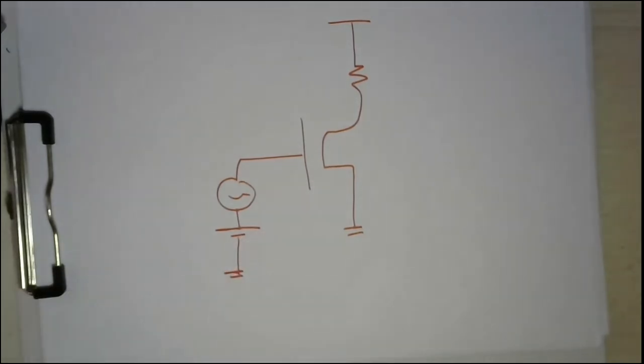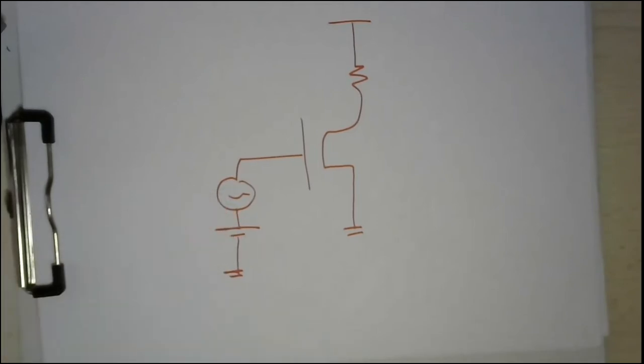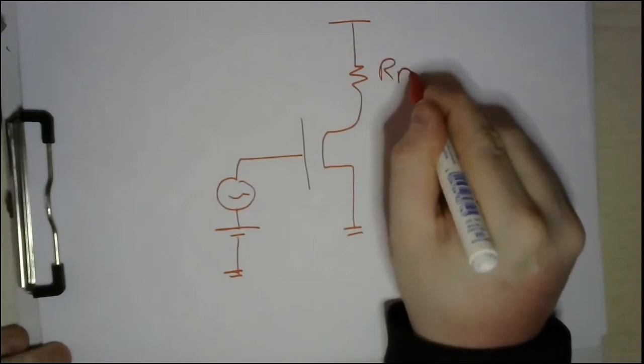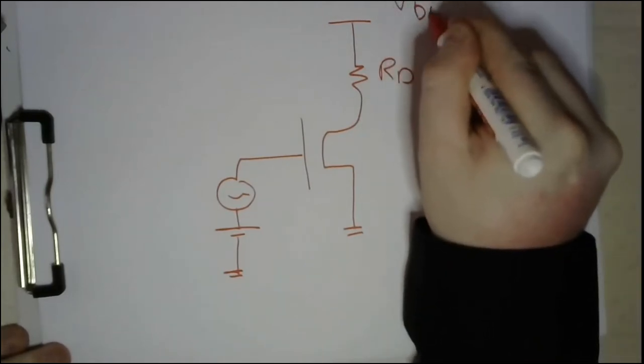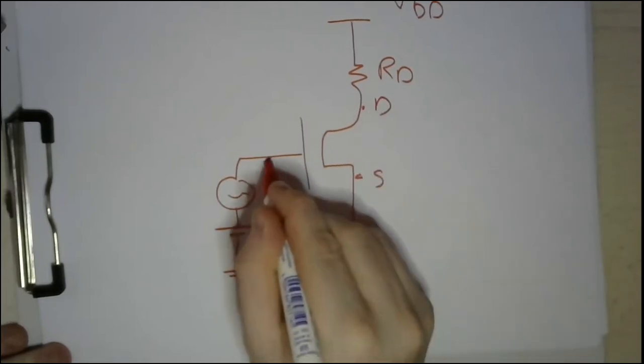So this is our circuit. We have 2 sources connected to the gate. An AC source, which is our real input, our signal, and a DC biasing in order to offset the AC input and to ensure the operation of a MOSFET. Okay, let's call this RD. Let's call this VDD. And of course, this is the drain, and this is the source, and this is it.